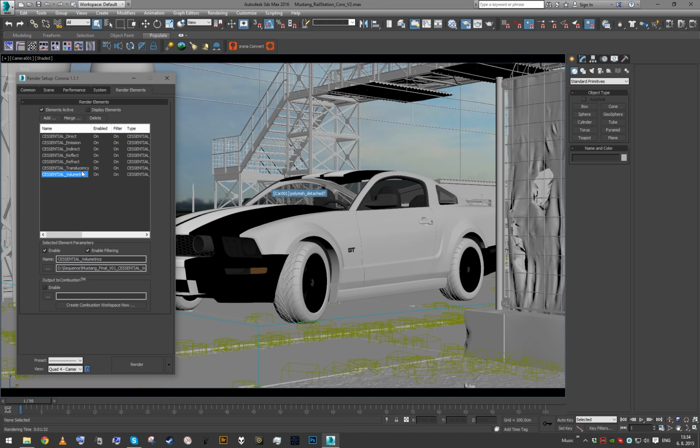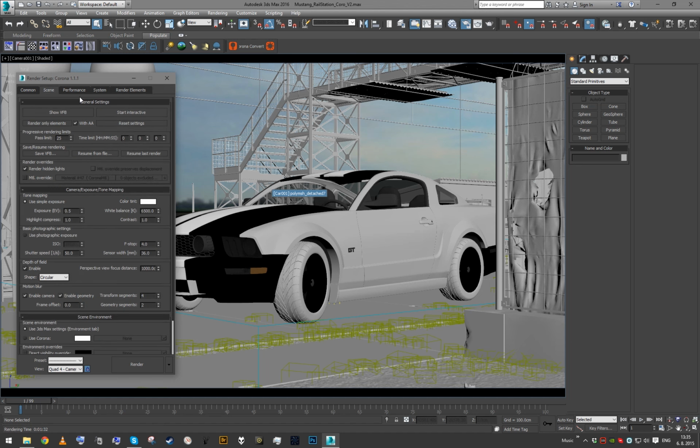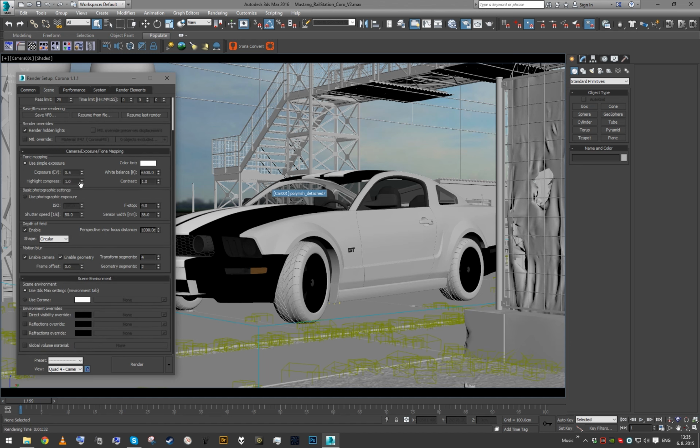And this composing of all the elements using add operation will work, but only assuming that we are not using any color transformation that breaks the linearity of the output. So to make sure we are not using any of those, you always need to make sure that highlight compression is set to 1 and contrast is set to 1 as well.